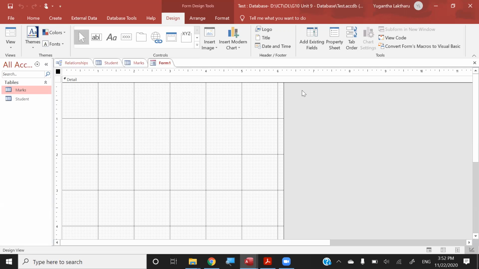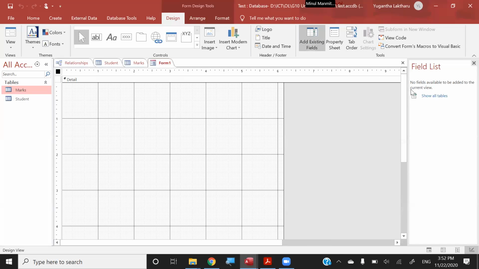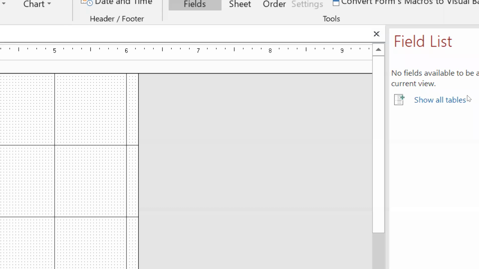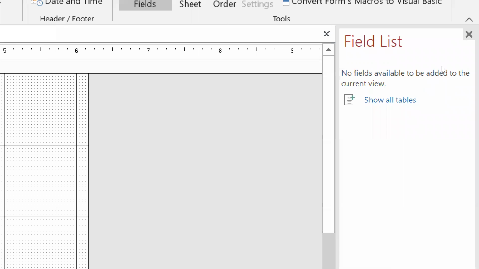Or else there is a much easier way of doing this, which is by using add existing fields. Once you click add existing fields, your tables will be shown at your right side, right? So this is the way it's going to be.